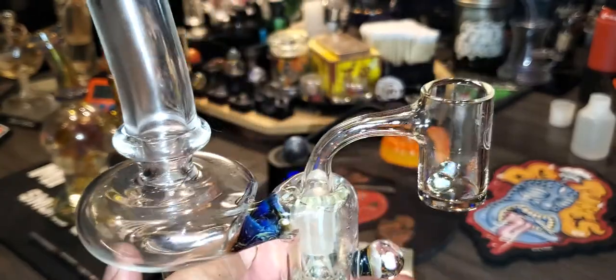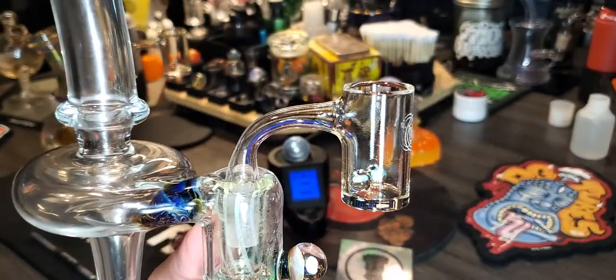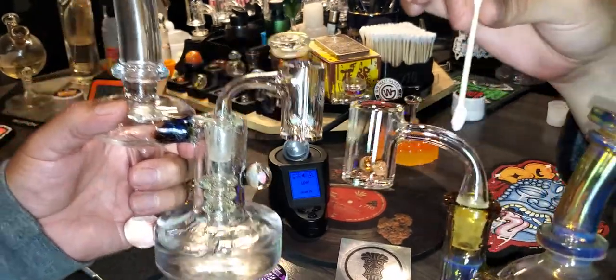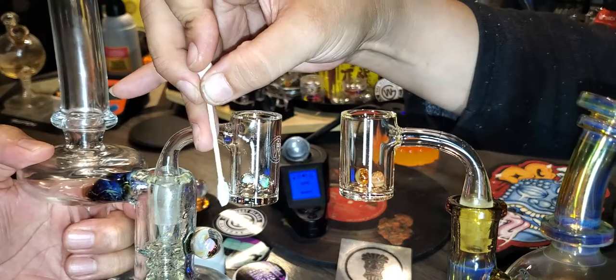A whole lot of your oil doesn't go up the neck with the G West — it's a little bit wider and a little bit deeper. That little bit of extra depth makes a big difference. From here to here is the difference — and it does make a big difference.